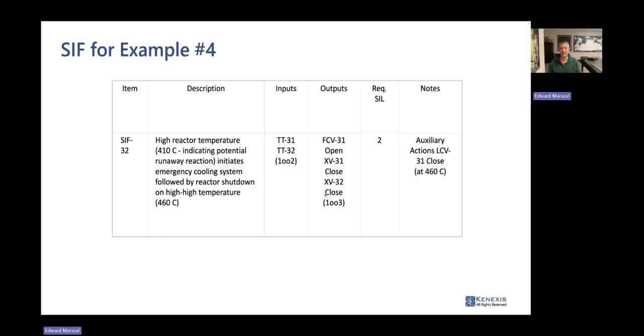Because at the end of the day, you're going to be sharing your SIS logic solver at an absolute minimum. In this case, you're sharing your inputs.